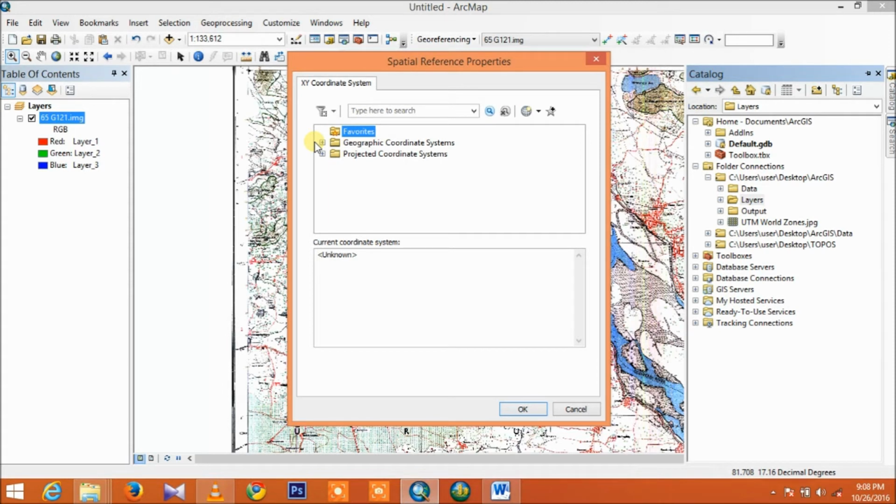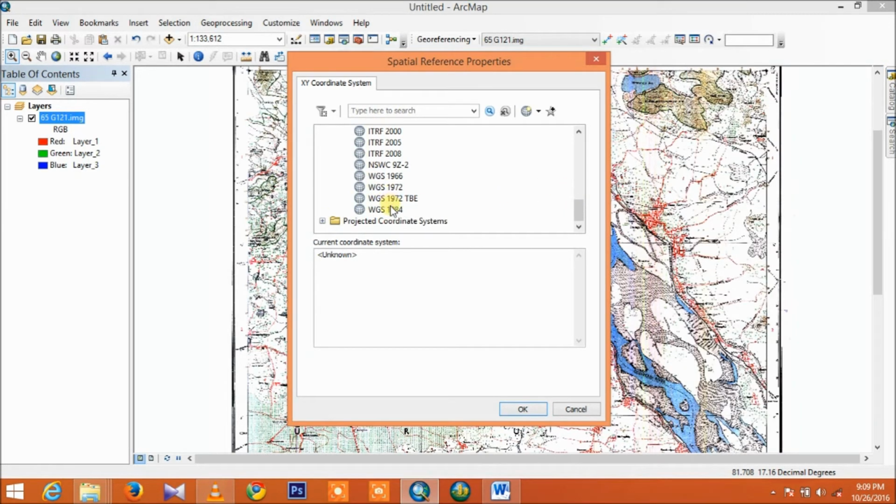So here we are using the WGS 1984. Since we are not measuring anything, we don't want the projected coordinate system, we just want the geographic coordinate system. So just press plus and then go to world, then plus.